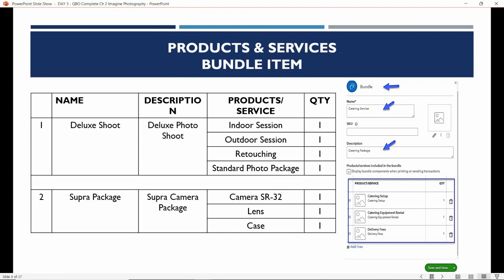Okay? So in this case, that means if you set your price point for indoor photo sessions as, let's say, $225 an hour, right? That's what we did. We just created the indoor session for $225 per hour, and so on and so forth. That means when you add all these things together, because it's just listing them out and calling it a package, you're not going to set a sales price. Typically, that is something that you have to override on the sales form, right? Because in this case, no customer is going to want to buy a bundle package if it isn't less, right?